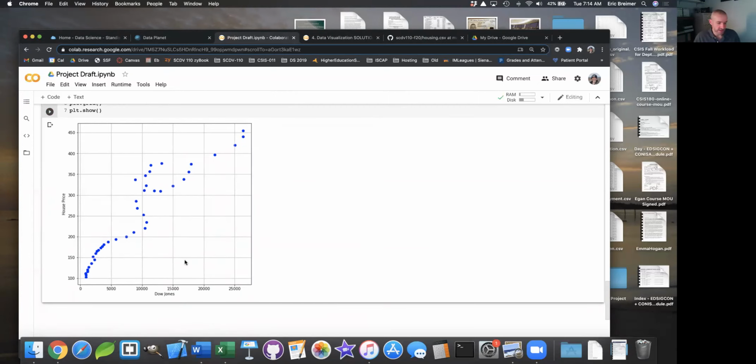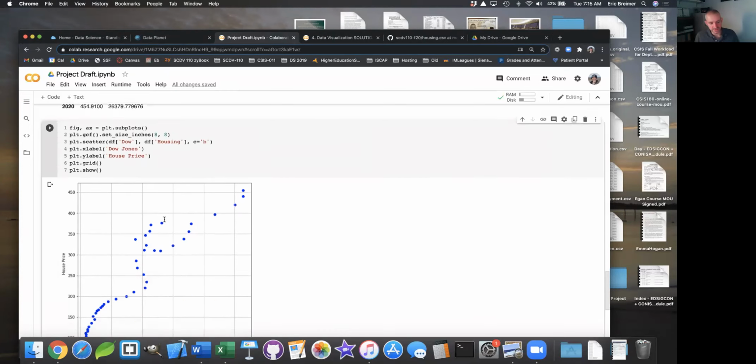And the scatter plot, to me, this is an intro class. When you take intro to data mathematics, when you take machine learning, you learn more about what it means for data to be linearly correlated. But I think you can visually see that there's a pattern here, right? That as the Dow Jones increases, the housing index increases. But then there's some insane stuff happening here. But then the pattern continues. As the Dow increases, housing increases. This is a case where this shows me that there's a pattern.